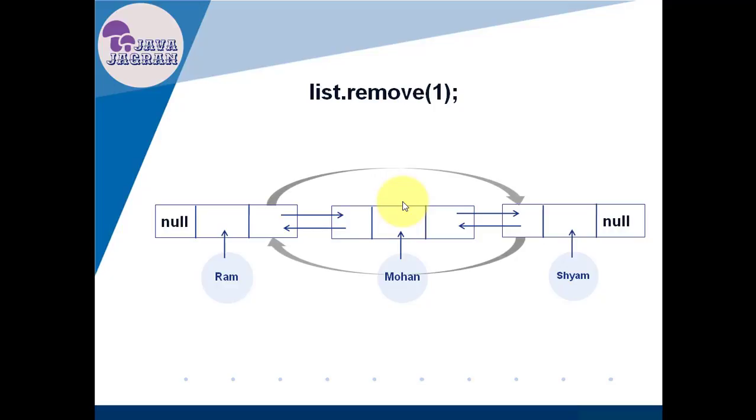previous and next node. Suppose the first is there, so it came to the first node, and here what it did is go to the previous node, and the previous node is linked with the next one, and the next node is linked with the previous one, because it's following the doubly linked list. And this is how the middle object got deleted, because this is now pointing to this one, and this is pointing to this one. So anyhow, if you travel from here, we will get the next, so it will jump to this one. The middle object does not have any existence, so the middle node will get deleted.